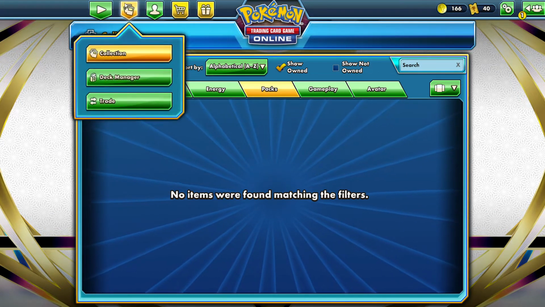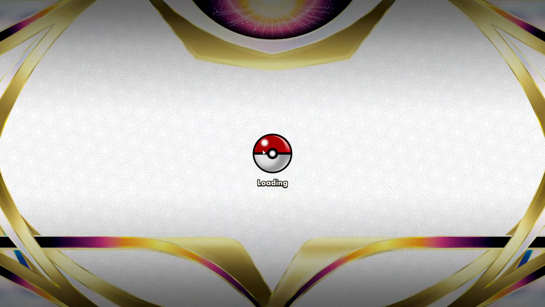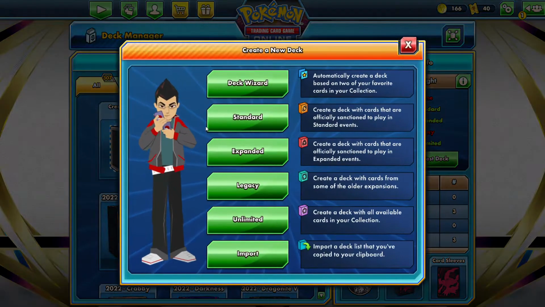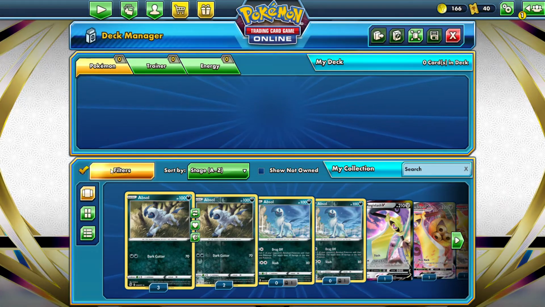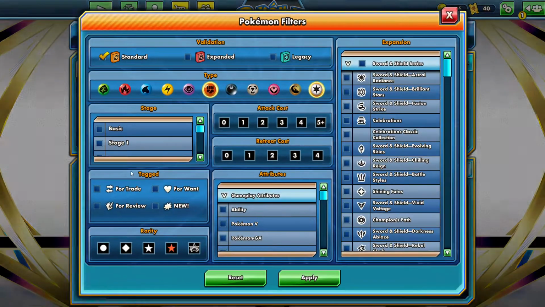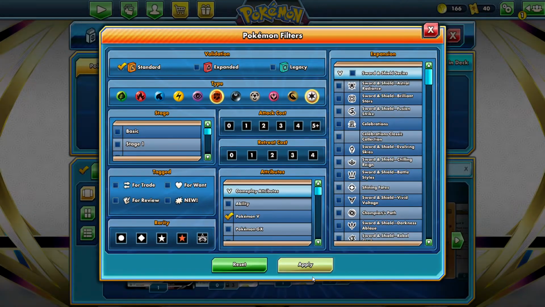We'll be heading to our deck manager and we'll be building a brand new deck, and we're going to be trying to use all of our new cards. So let's put some filters on. We're going to go for Fighting and Normal, and we're going to grab Pokemon V as our thing here.